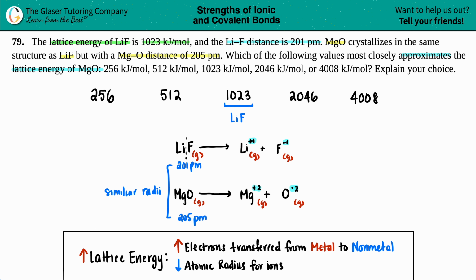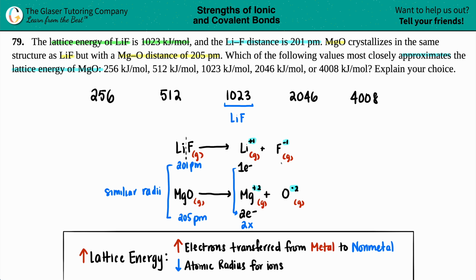Now, you just have to look across the cation, which is the positive, and the anion, which is the negative. Lithium lost 1 electron, and I'll put the 1 electron here. Magnesium lost 2 electrons because it's a plus 2. This is basically 2 times more. Going from a 1 to 2, that's 2 times the amount. So I'll put 2 times the amount.